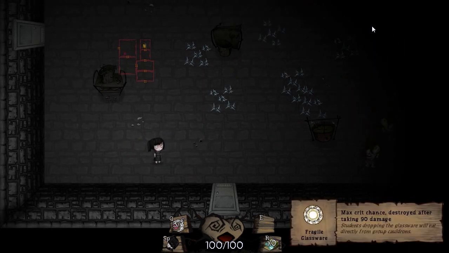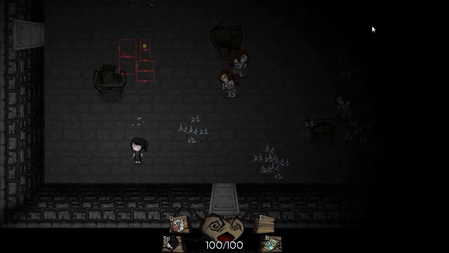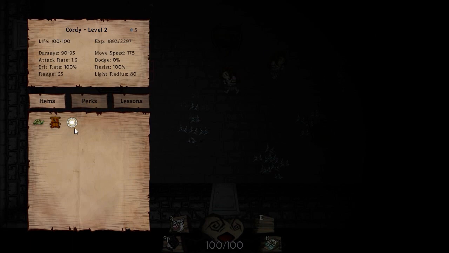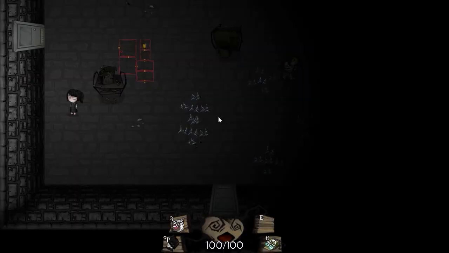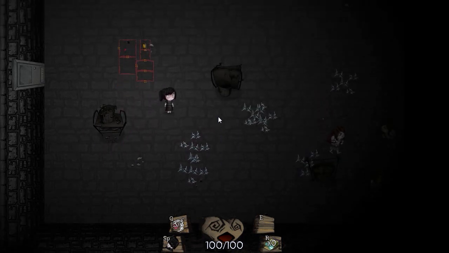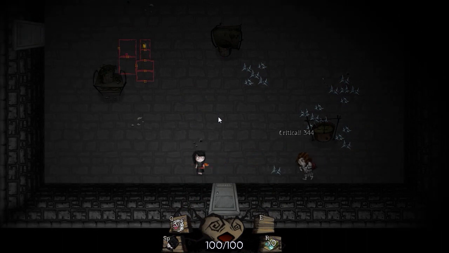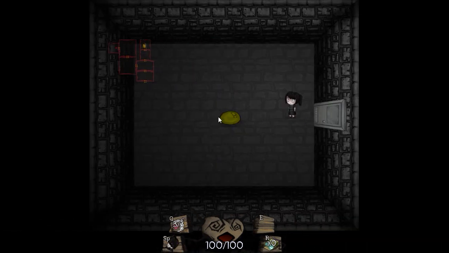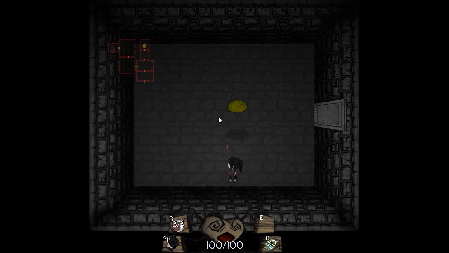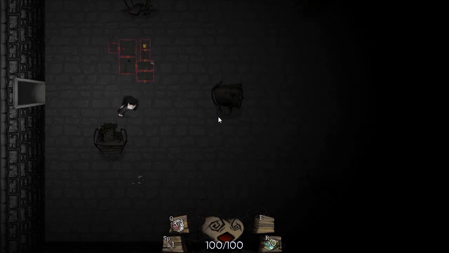What do we have here? Fragile glassware, max crit chance. Destroyed after taking 90 damage. Students dropping the glassware will eat directly from group cauldrons. So now I have max crit. Max crit plus sensitive means pretty much times 4 damage, which means I am practically one-shotting everything. That's why I like going to sensitive places. Just like the teddy bear, this thing will wear off after 100 damage or so.